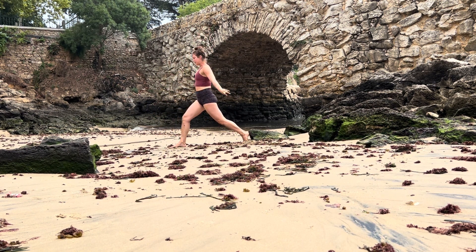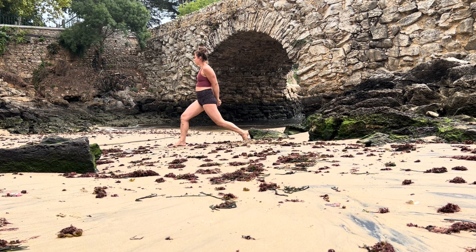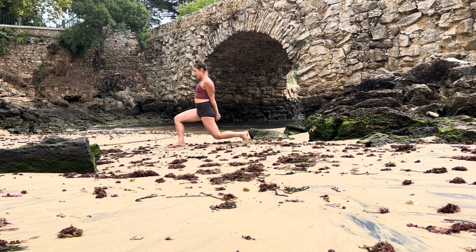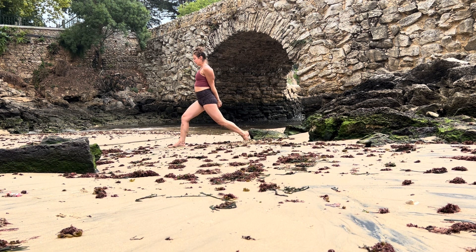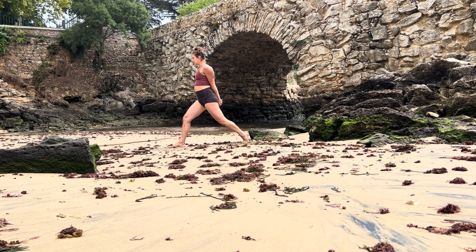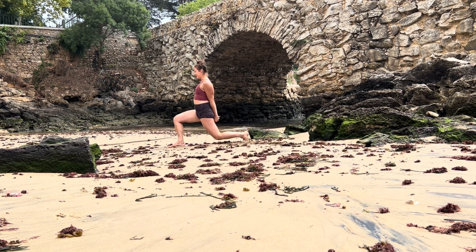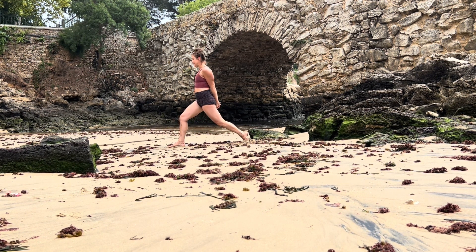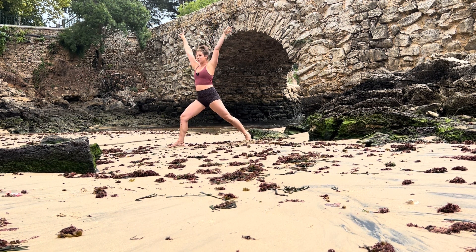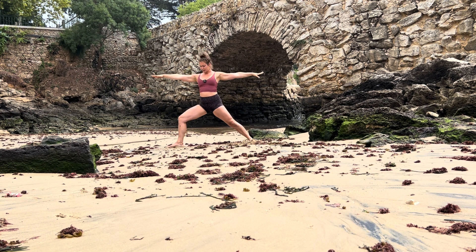Interlace your hands behind your back, inhale here, and as you exhale this time lower your left knee to the ground, pausing a couple of inches. Inhale come back up, and exhale lower. One last time — inhale and exhale. On your inhale rise all the way back up, let go of your interlace, reach your arms, inhale, and as you exhale open into your warrior two, aligning heel to arch, spreading those wings.